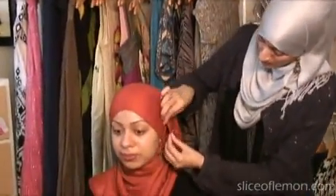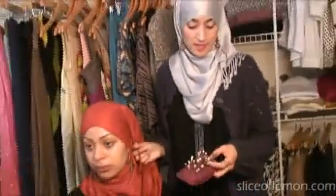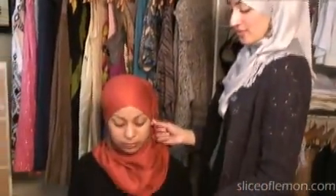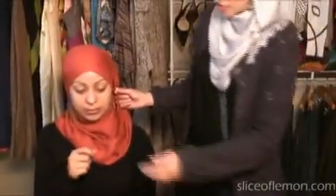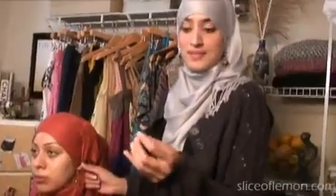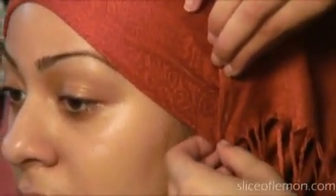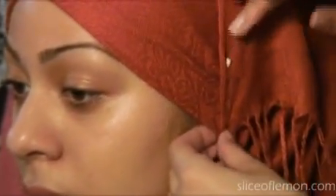Now we go back to our hijab pins. Some people want something fancy that matches their outfit, others want something plain and simple. We're going to use these little flower pins. These kinds of pins come from really anywhere — a lot of times at mosques there are tables set up where women running small businesses sell clothes and pins. You can also find them online. The way you pin this is to weave in and out: push it in, then bring it above the fabric, then under, then over — just like sewing, where a needle goes above and below.